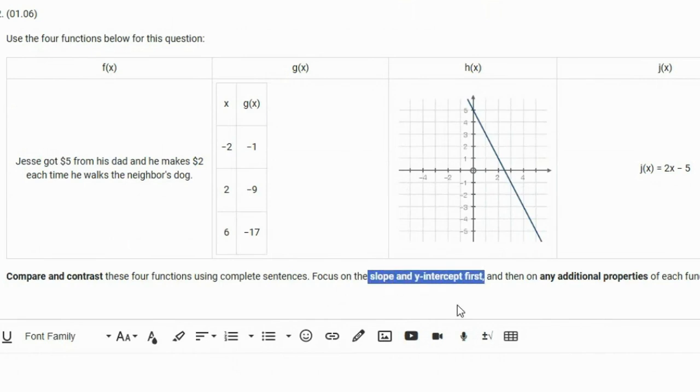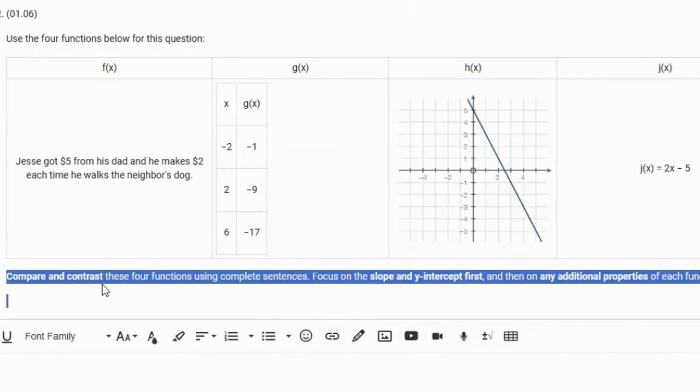And then you can say, oh, the slope of f of x is this, and g of x is this, h of x is this, j of x is this. And look, f and g have the same slope, right? Because I just told you what they are. f and g have the same slope. And then I can do the y-intercepts. And I can go, okay, y-intercept, y-intercept, y-intercept, y-intercept. Oh, look, they all 4 have the same y-intercept. Or they all 4 have different y-intercepts, or whatever.